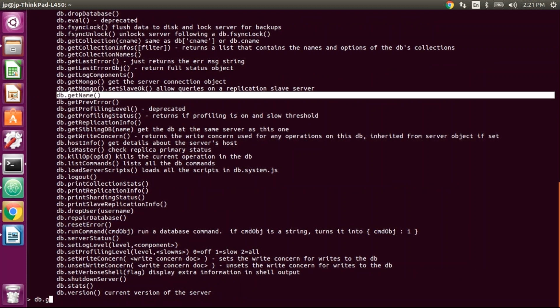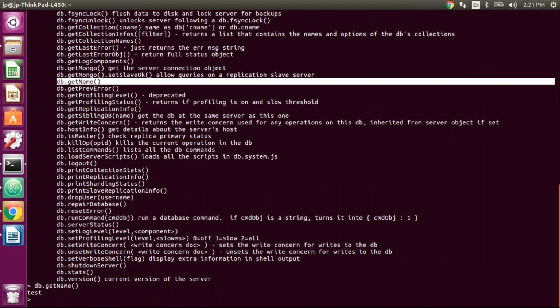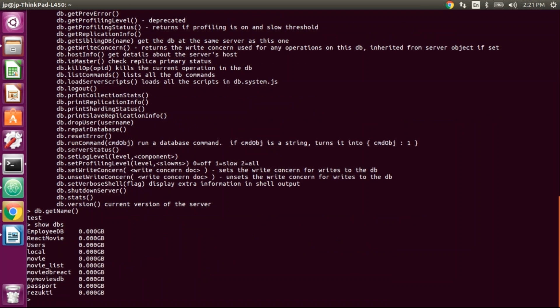If I say db.getName, it is giving you test. So that is the current database. If you wanted to know what are the other databases that are available, show dbs. Okay. So show dbs is the command to show all these database objects.